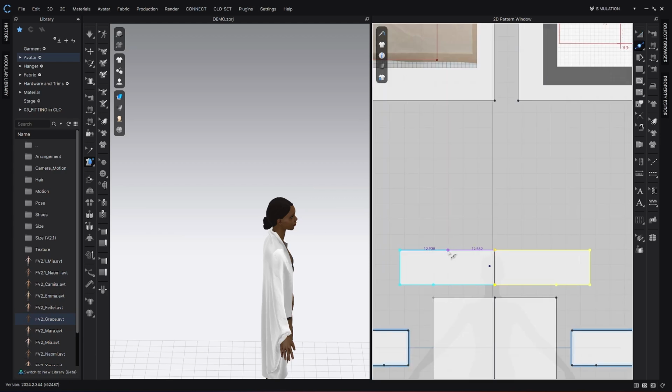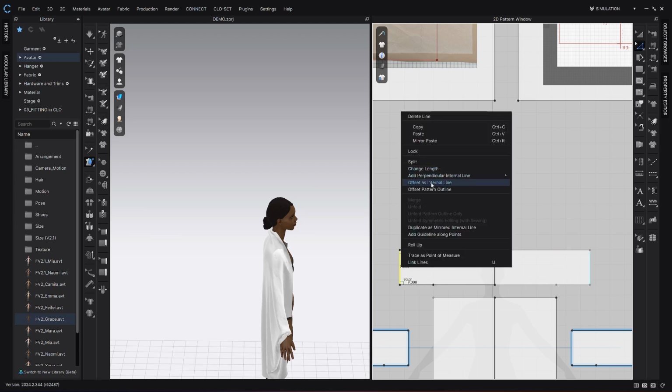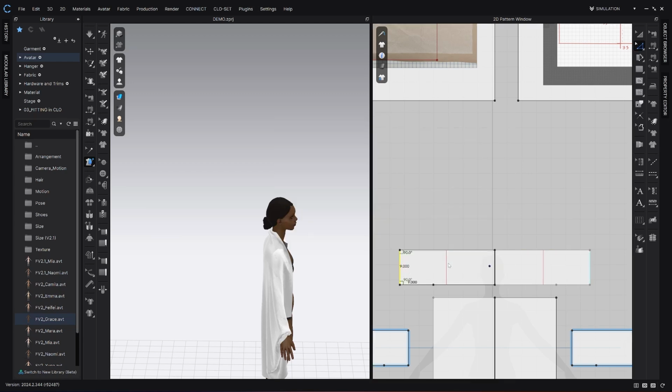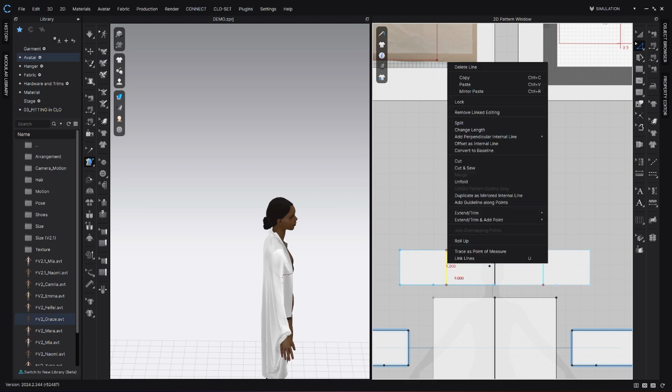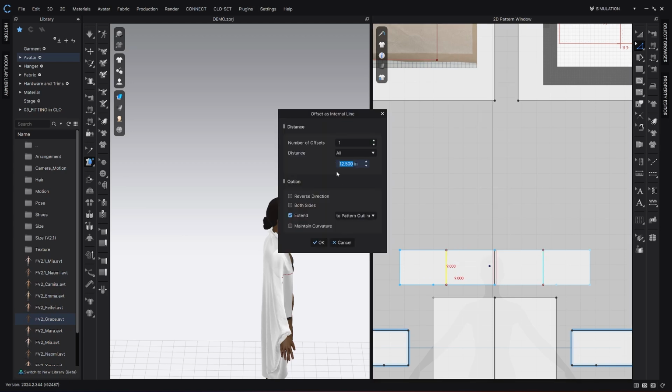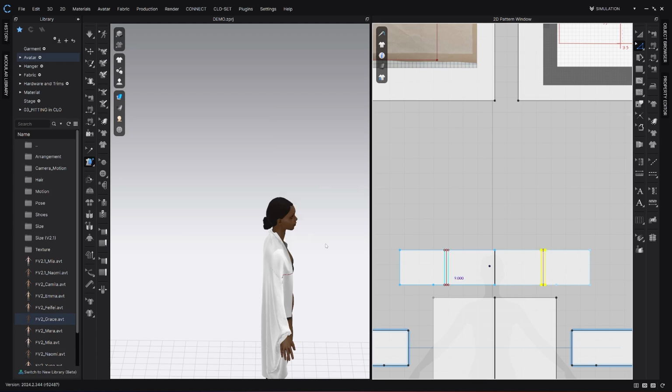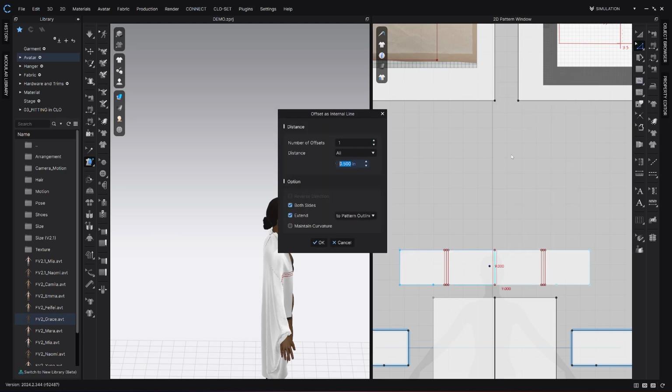So go ahead and go 12.5 inches in. Maybe I'll offset an internal line. Offset internal line, and then I will offset internal lines on either side of that, 0.5 inches, both sides. And I'll do the same for the center back here. So offset internal line, and on this side I only have to do 1 because it'll automatically mirror it.